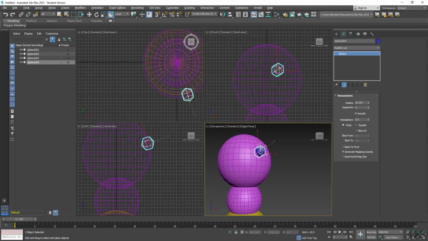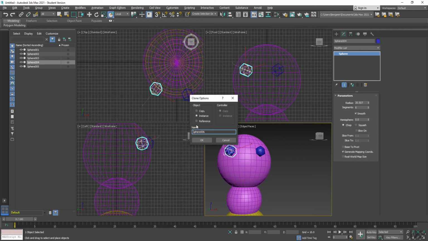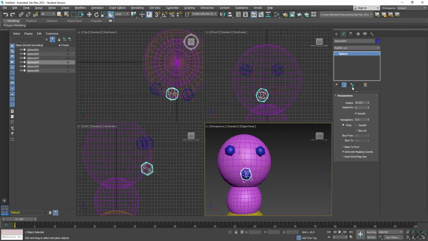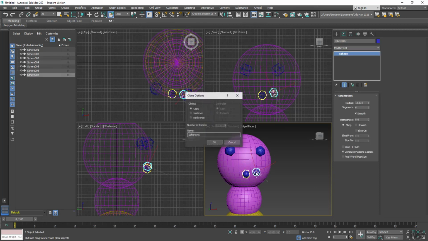There we go. Now I could right click and say clone. I'm going to clone this as an instance, and I can move him over. Now I get another one. Right click and clone as an instance. I'll move him around, and maybe this one I'm going to make unique and just make a little bit smaller. And then another option instead of right clicking and hitting clone is holding shift. If you shift and drag, that brings up the clone option. So I could set that to instance and say OK. That's just holding shift and dragging.